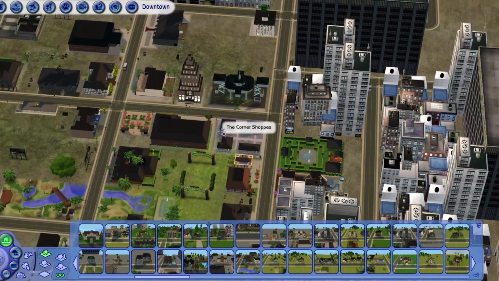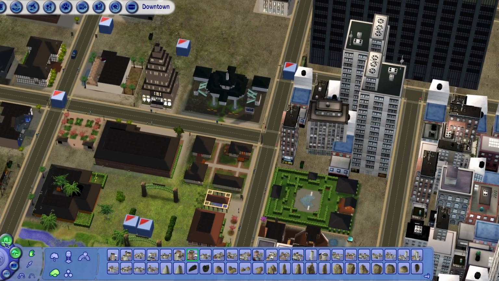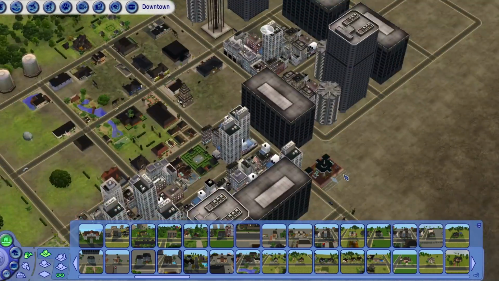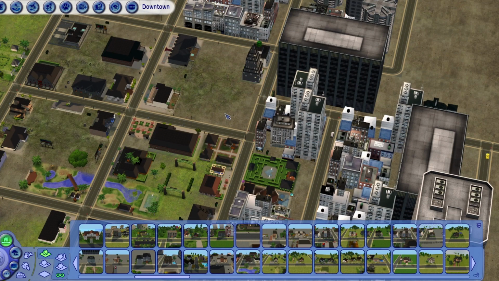These were my ritzy apartments that I had built in one of my old neighborhoods, and I was so excited to see they were still there. I did have some problems, as you can see, that I don't even know what might have been sitting on these lots, that I couldn't move some things around, the little hood decorations or something.